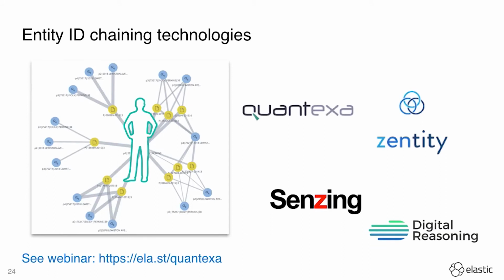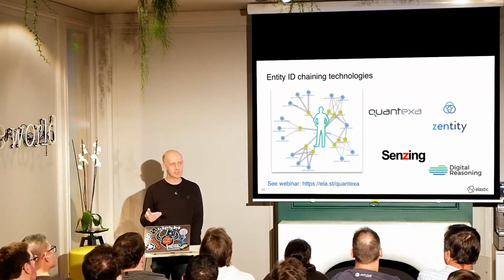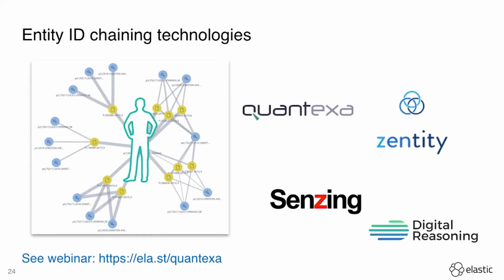This diagram on the left is the full extent of all of Cicely Perkins' alter egos, all the different IDs and synonyms associated with that one person. So if you look closely at the data, you can actually see examples of Cicely spelt with an S and Cicely spelt with a C and various other misspellings of the names. And in each case, we were able to overcome the problems with misspellings because we were using multiple keys in this ID chaining. So there are a number of systems out there that do this kind of thing.